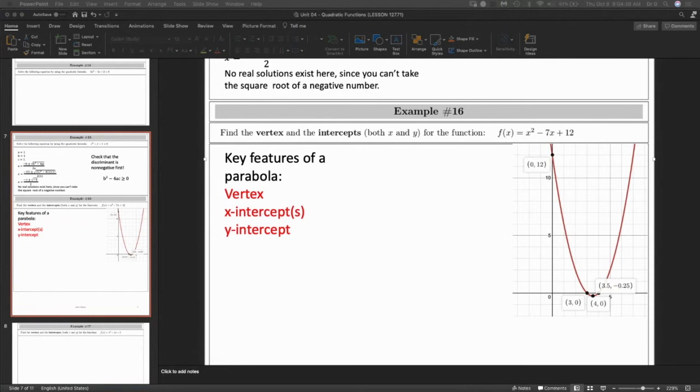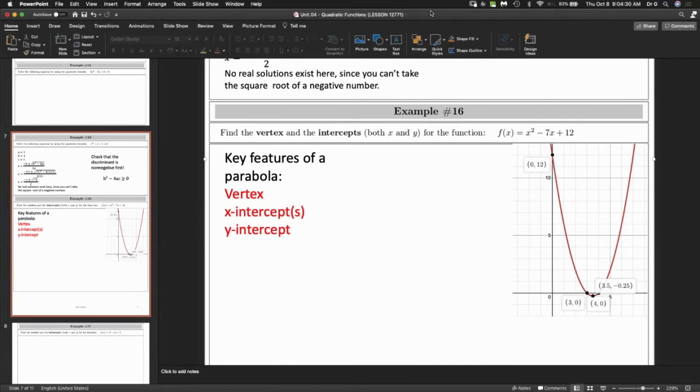Okay, so what I'd like to do now is discuss how you would locate or calculate the vertex, the x-intercepts, and the y-intercept for any parabola. These are typically the three locations on the graph that are most useful for application questions. When you're doing calculations with parabolas, these are the ones you have to use a lot. So I'm going to do them in the order of what's easiest and what we've done already in class. The first one is the y-intercept.